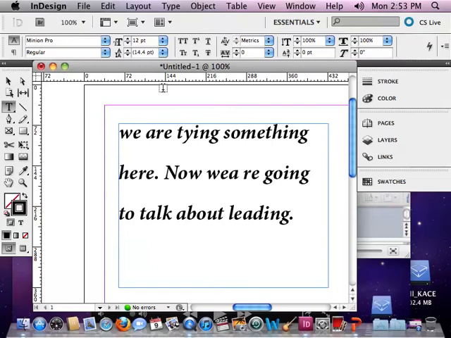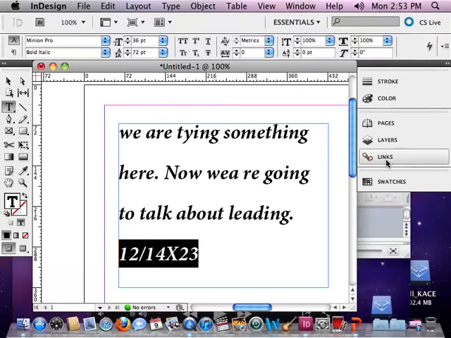Most of the time, in the printing shop, if they give you something to design, or when you finish a design project, many design professionals tend to use what we call a markup to tell you the typeface, the leading value, and the line measure. On the textbook, you can see it's 10, 11 times 23. But you can change it into 12, and then 14, and then 23. Normally a markup looks like this.